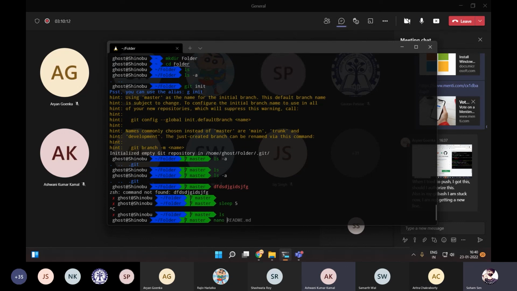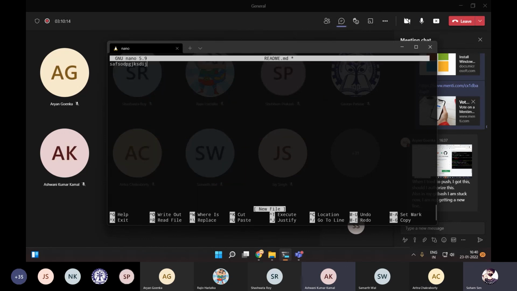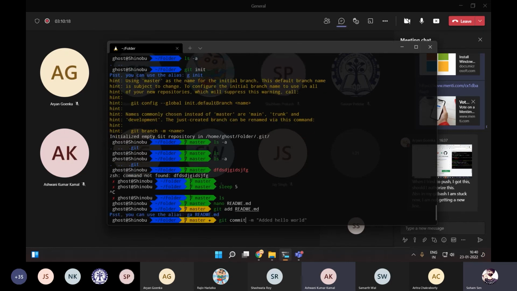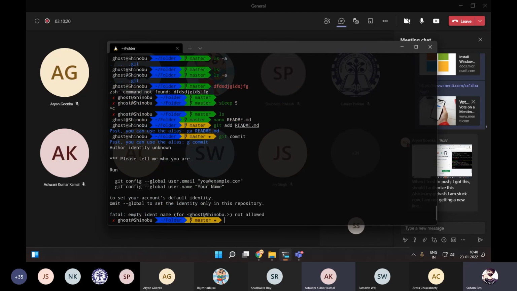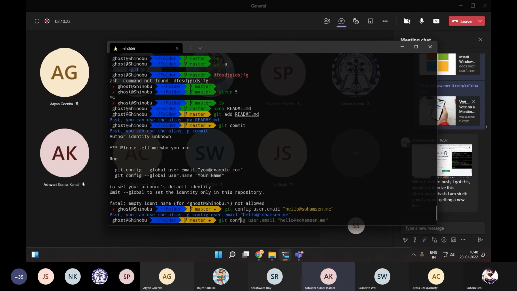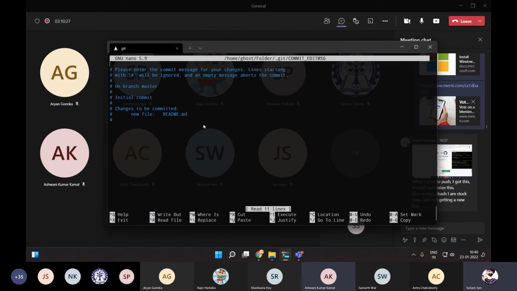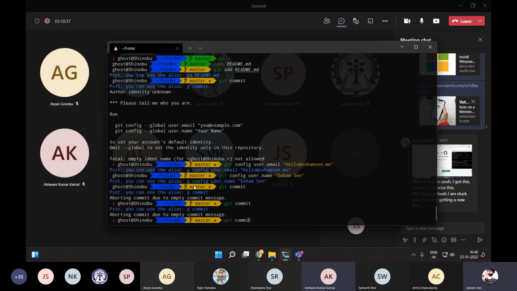I create some file abcd and save it. Now if I try to commit it, it will open this. Are you talking about this thing? If it opens like this, it is nano. If this is here, you can press Control plus X to exit. And if it opens Vim, like if it opens this thing, is it this thing?